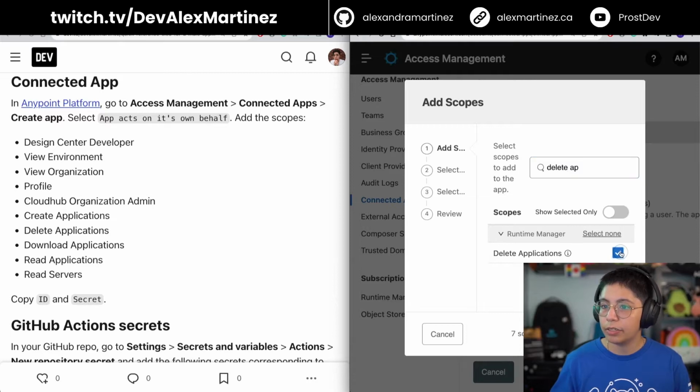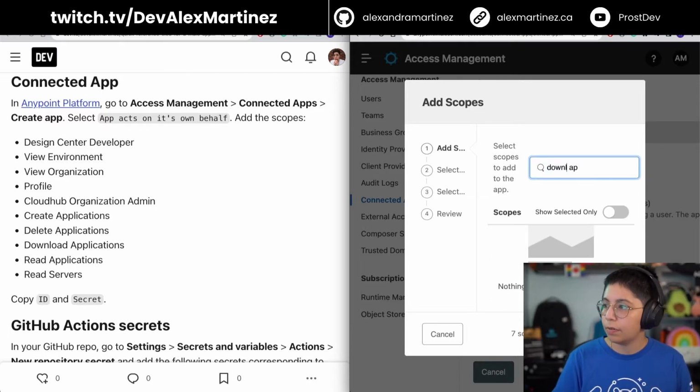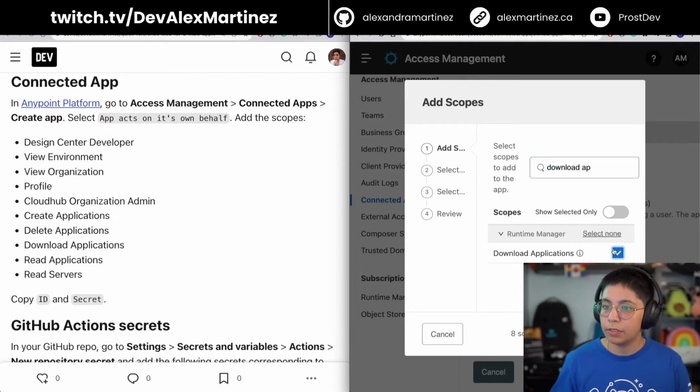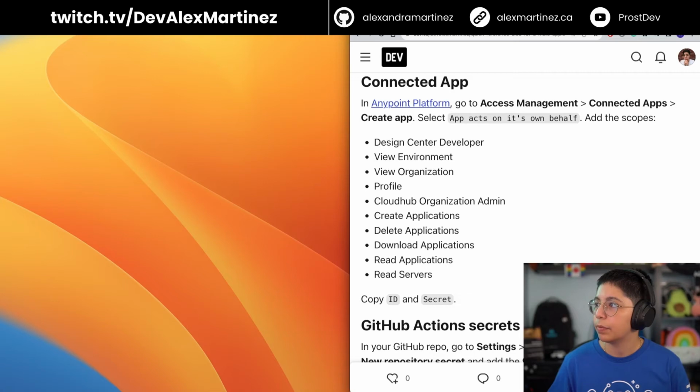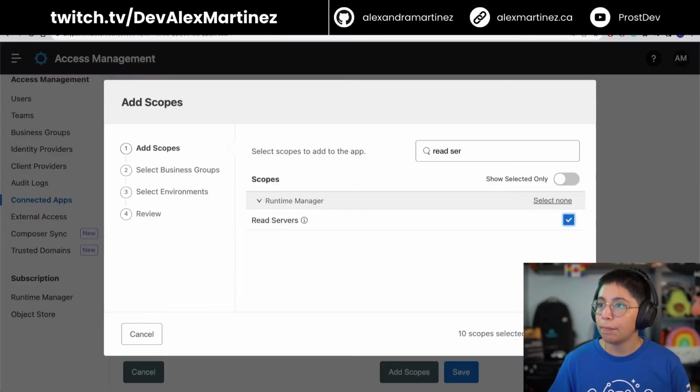Delete applications. Download applications. Read applications and read servers. All right, so we have those 10 scopes. You can put this back here. And here you see 10 scopes selected.